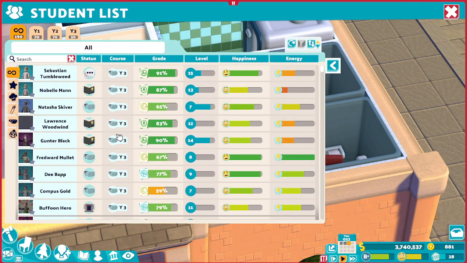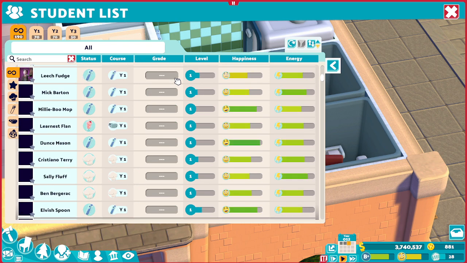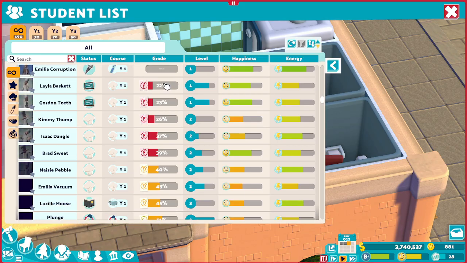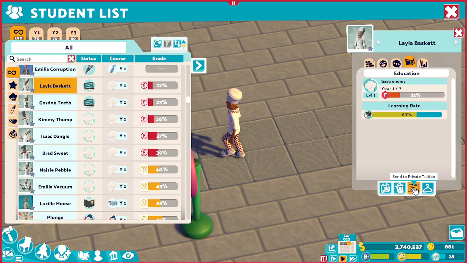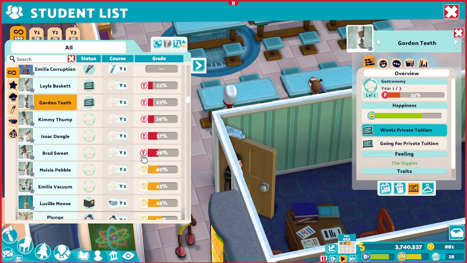So these are students. The most important one is the grade. These are the new students. They don't have a grade yet. These guys have a low grade. You click on it and you see over here it says send to private tuition. You're going to give them a little bit of tutoring.